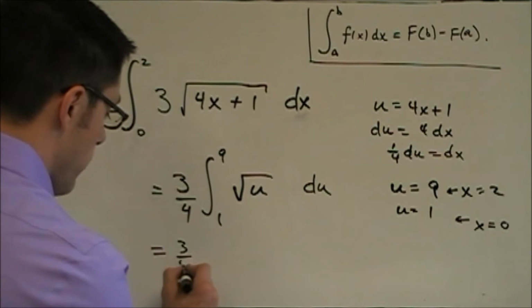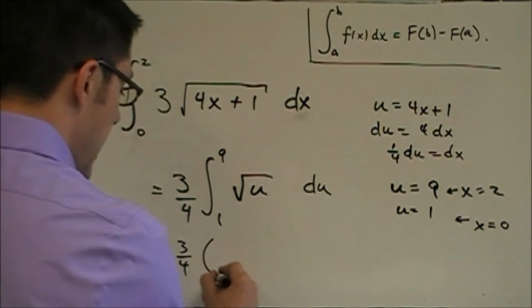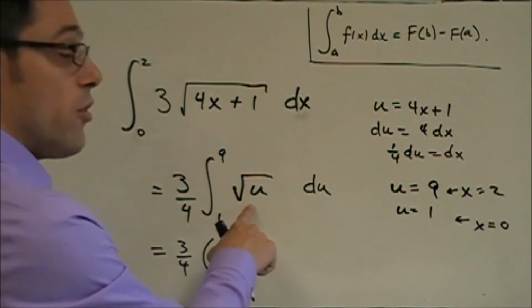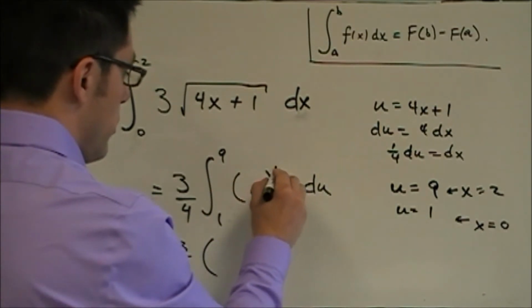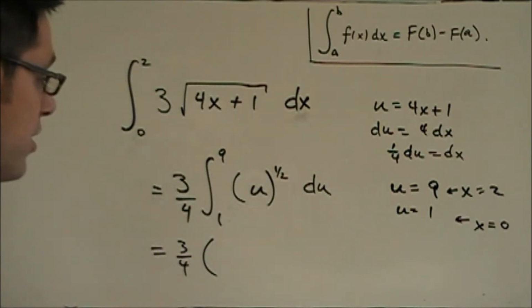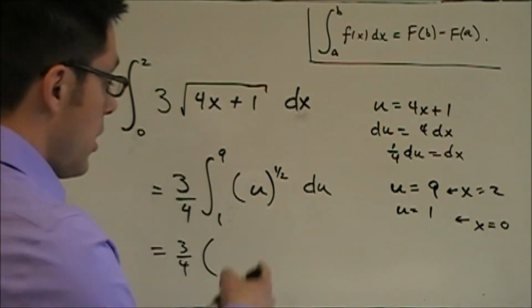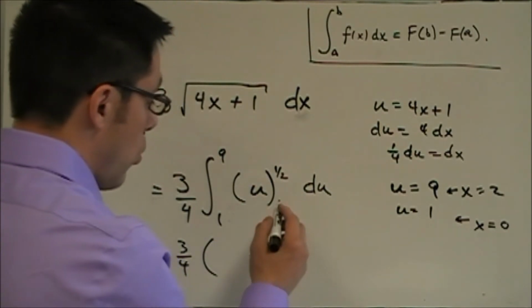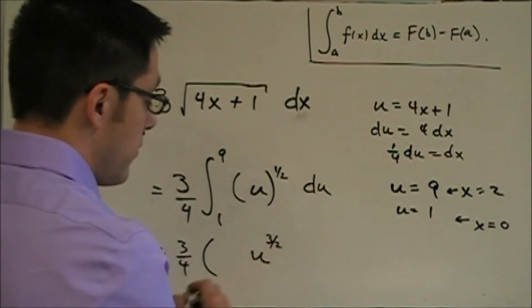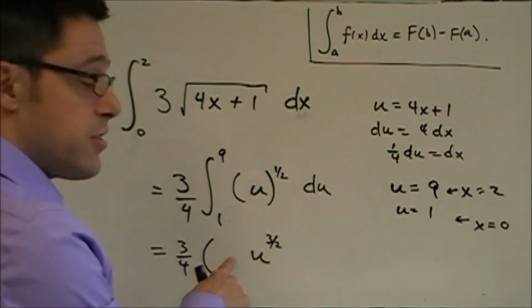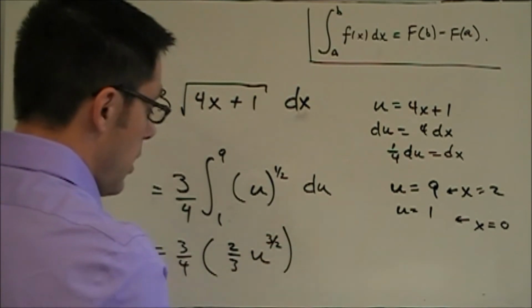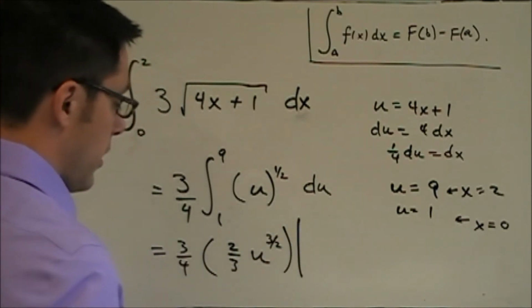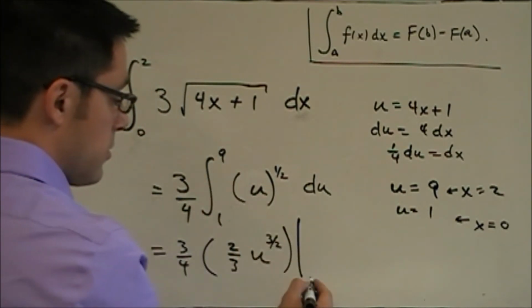So this is going to be a 3/4 here. The antiderivative is, well, this is u to the 1/2 power, right? I'll write that. So this is really u to the 1/2 power. Again, I just go backward. I can find the antiderivative. I add 1 to the exponent, so 1/2 plus 1 is 3/2. And then I write down here the reciprocal of that exponent I found. So this is 2/3. And now I write this bar here because I have to evaluate at these endpoints, 1 and 9.